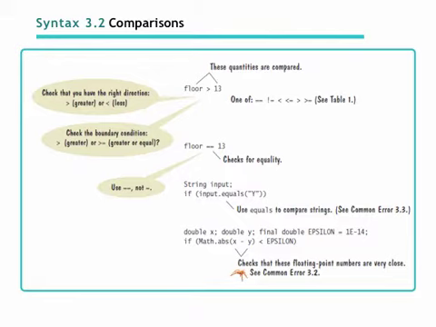In this case, we're saying if input.equals y, notice that y is in double quotes because we want to compare it with the string y. If those are equal, the equals method will return true. If they are not equal, the equals method will return false. Also recall that Java is case sensitive. So uppercase Y is different from lowercase y, and you can instead use equalsIgnoreCase, which is another method, should you choose to not want it to be case sensitive.